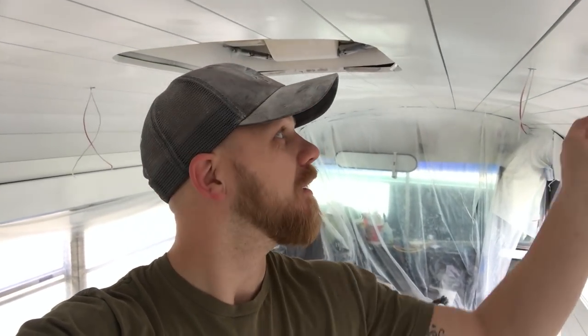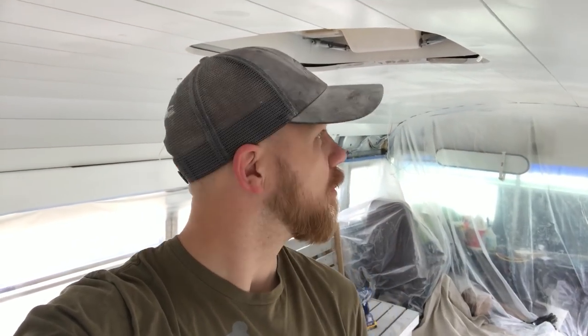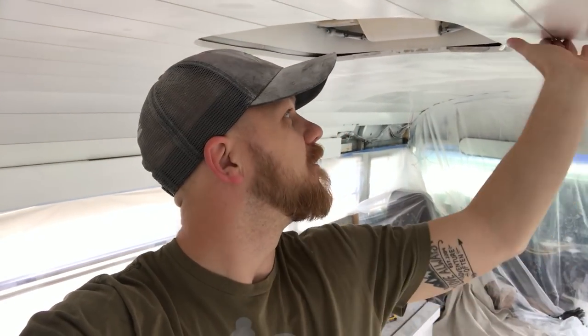Good morning my friends. So it's the day after paint day, and I got the whole thing painted yesterday. Then I came out this morning to be very disappointed in the result. You can definitely see it on camera — some of it's very glossy, the semi-gloss that we picked, and some of it's very stipply. Super uneven sheen on the paint, and that's my fault. I tried to stretch the paint last night — we were going on our fourth gallon, it was getting dark, and I just got some thin spots.